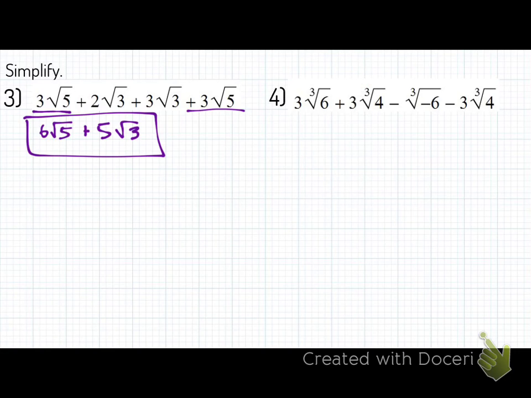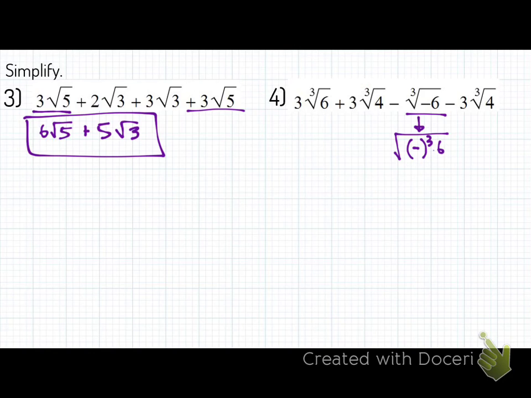So it looks a little harder, but I know we could do it. We got 3 cube root of 6 plus 3 cube root of 4 minus cube root of negative 6. Okay? Before we start, what do you notice there's a problem with on one of these terms? Negative 6. Good. I got a question for you. Let me show you a little trick, actually. When you have a negative 6 and there's an odd index, look up here. Isn't a negative 6 the same thing as saying negative to the third power?